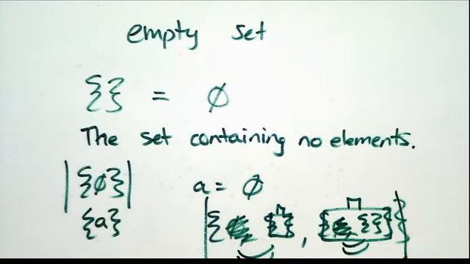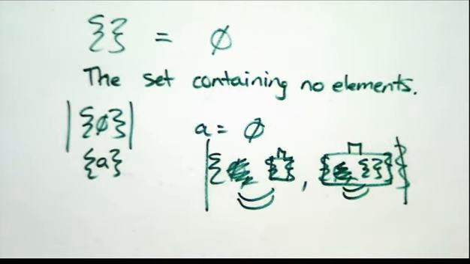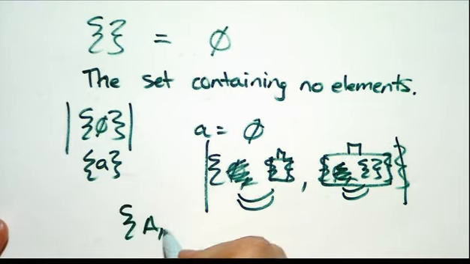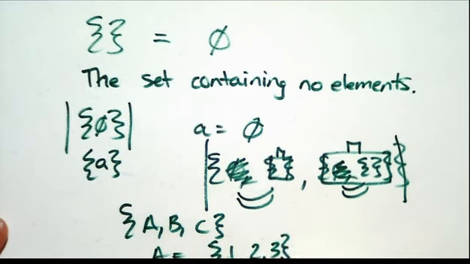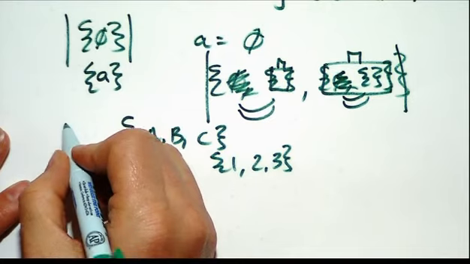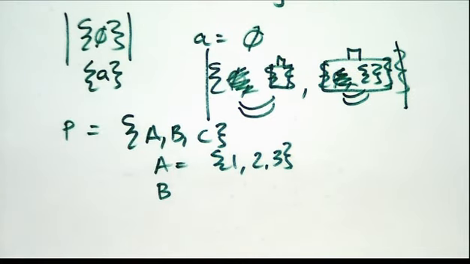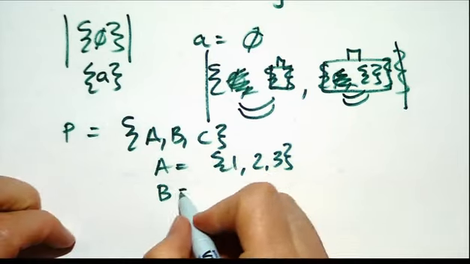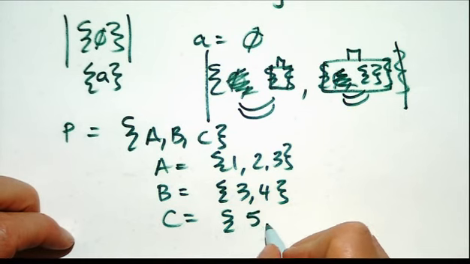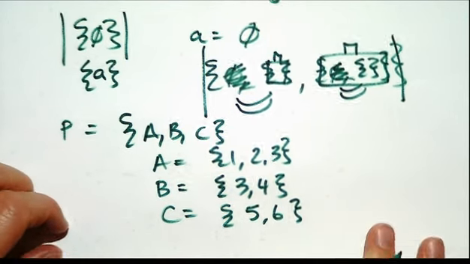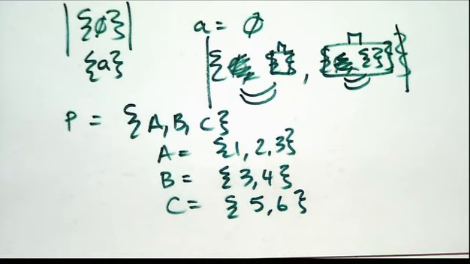Okay, so part of what you need to do is be able to count the size of sets. By the way, sets can contain other sets. It's very annoying, but they can. So I can have a set of sets. So let's write out what is in. Let's say my set is P, and it's going to contain the sets A, B, and C. Okay, so what I'd like you to do is write out what's in P. So I just gave you the definitions of A, B, and C. What are the elements of P?